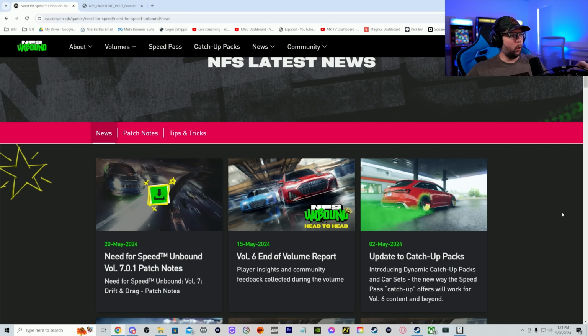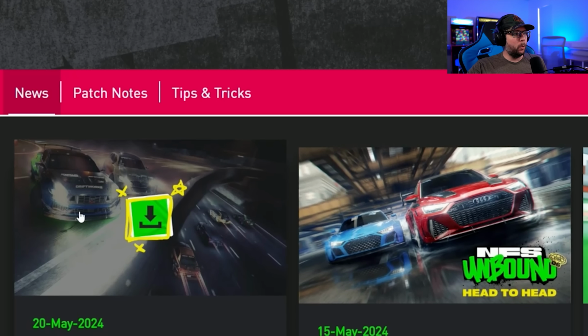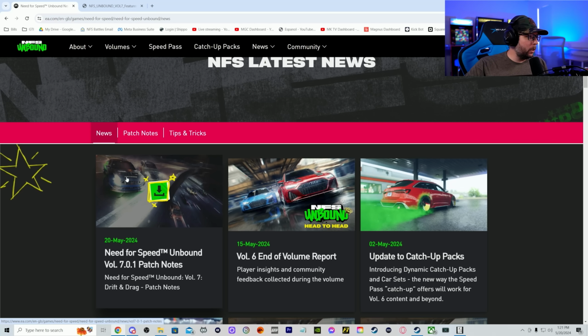All right, here we are. Before we get into it, take a look at the thumbnail. We have a little hint at a couple of new cars here. We've got a Mustang looking car and a BMW, and of course they detail it in the patch notes, so I'm not going to act like I don't know what it is. But let's get into it, man.